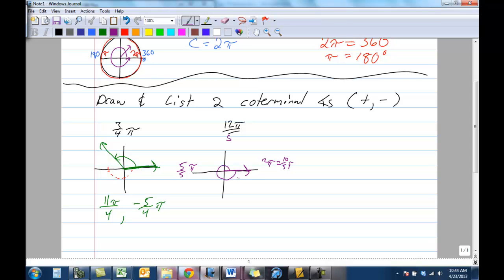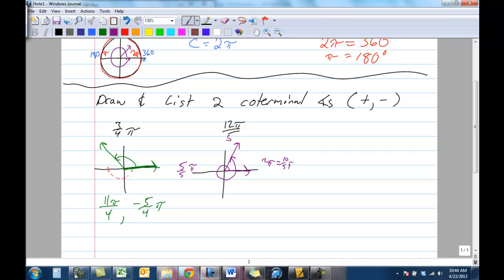We still got to go another 2/5 pi. Is 2/5 going to get me past the halfway mark? Well, no. If this is 0 to 5, halfway would be 2.5, right? So it's going to get me close to that, but not quite. There's our angle right there. So, we went around 5/5, 10/5, and we had to go two more. That didn't get us past the halfway mark.